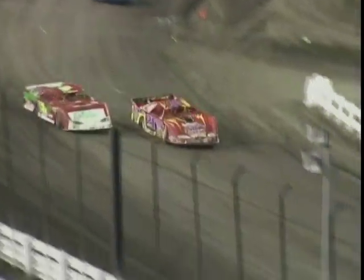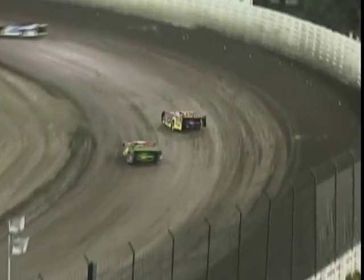But down the back straightaway, it's Brian Burkhoff with a good lead right now. About eight car lengths to lead. Justin Fagers second. Brady Smith is third. Matt Auckland trying to hang on for fourth. And here comes Billy Moyer, that J&J. Billy Moyer going to go to fourth. Billy Moyer leading the nation this year with 18 feature wins now as he gets it up. Down the back straightaway, he'll try to catch the first three.